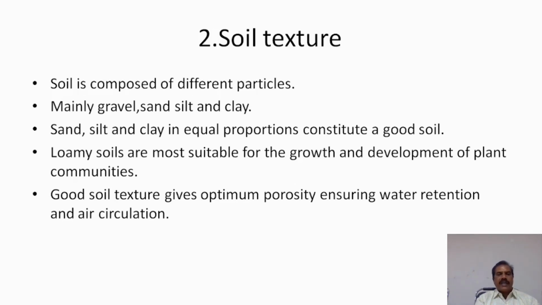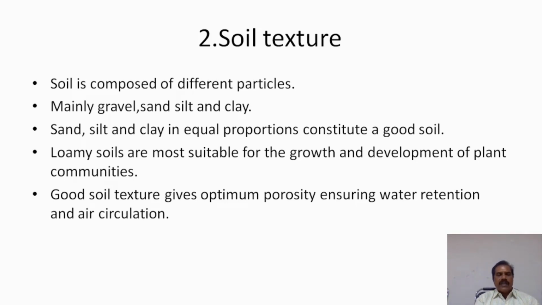Particularly sand, silt and clay, if they are present in more or less equal proportions, it is said to be a good soil. It is called loamy soil. Loamy soils are very much suitable for the growth and development of plant communities. Loamy soils are made up of more or less equal proportions of sand, silt and clay.